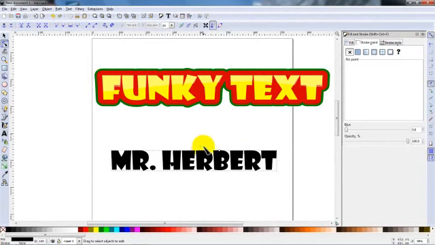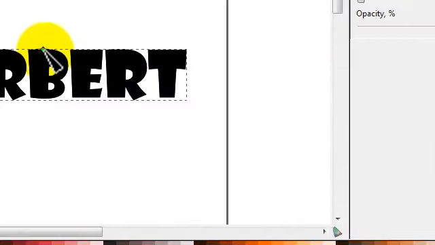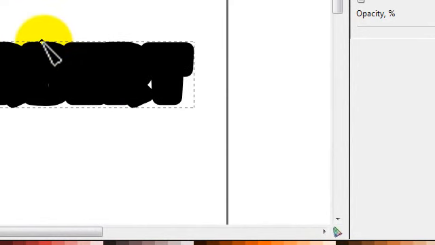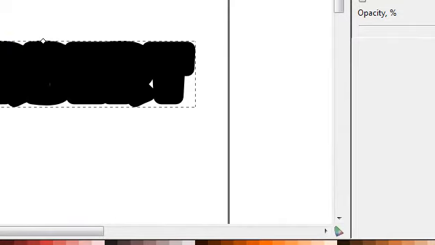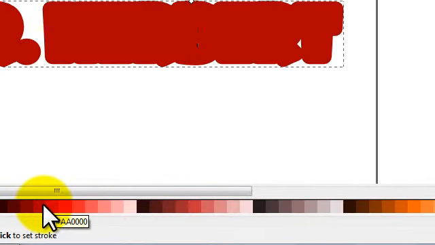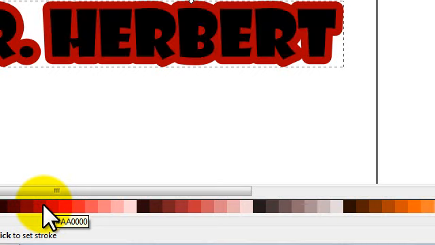So once you click Dynamic Offset, you get on your Nodes tool by default. Now, this is a node here, so you'll see what this does. If I pull this node out, it's going to resize your text uniformly, and you'll see in a moment what it does. So I'm going to resize it, make it bigger, and I'm going to change the color of that. I'm going to go ahead and make it red. And then all you have to do is find your page down button and hit page down. And then it sends it to back.